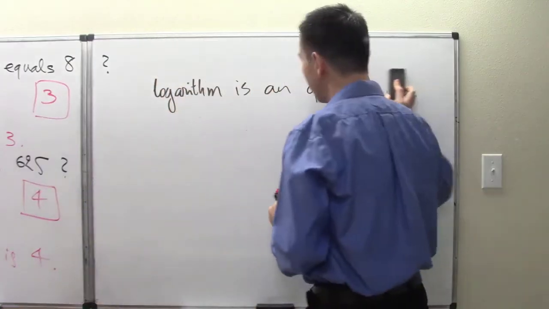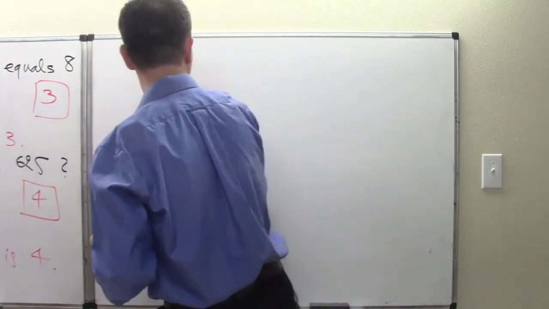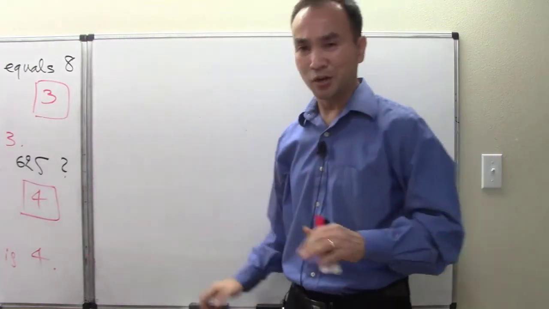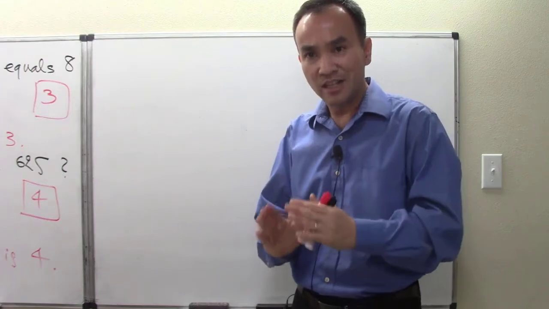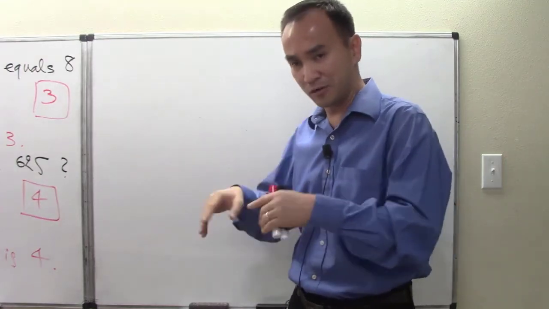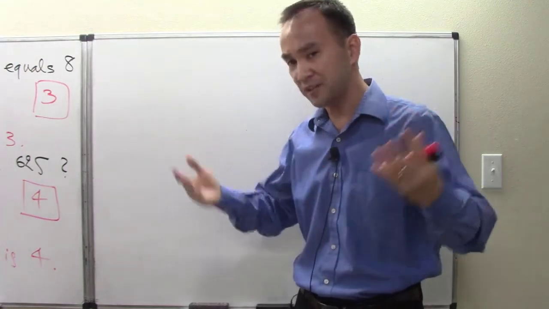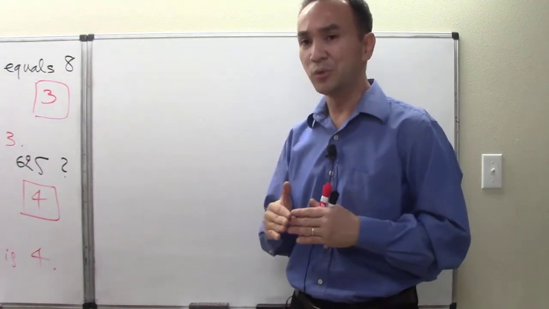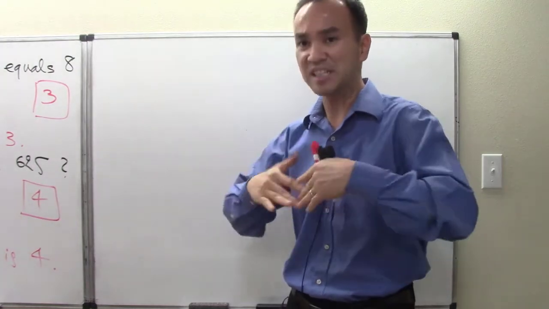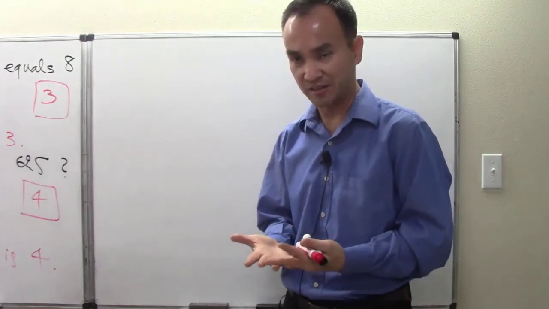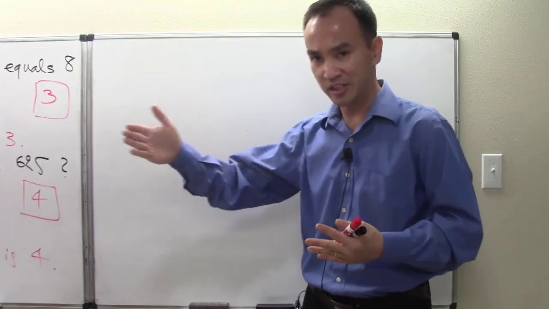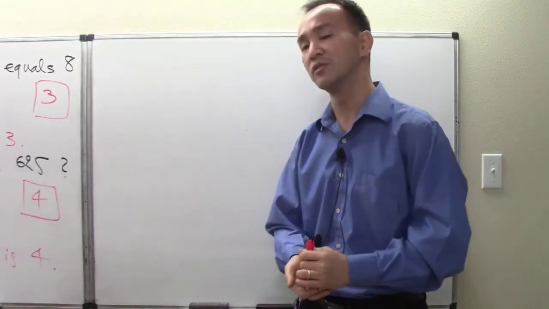I wrote this down not too long ago, but allow me to erase that and start writing down a formal definition. So understanding the logarithm, or understanding a log symbol, the log base 2 of 8 or log base 5 of 625, okay, understanding that through a question is my style of approaching it. It's my style, and I feel I've been successful throughout my years teaching students, anytime introducing the students to logarithm.